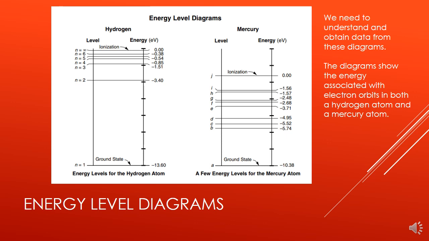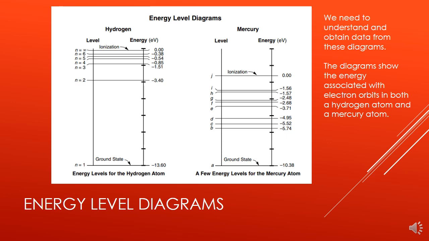What that means is if I wanted to make this hydrogen atom an ion, if I wanted to completely remove that electron, it would take 13.6 electron volts of energy to do that. I then have the other energy levels, n equals 2, n equals 3, n equals 4, and so on. At the top, it says n equals infinity. That's ionization. At that point, the electron's gotten further away from the nucleus so that it's just gone forever. So that hydrogen atom now becomes an ion because it lost the electron.